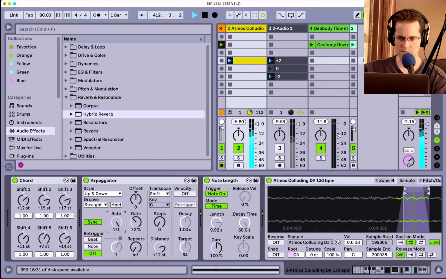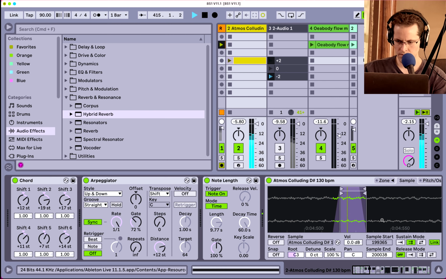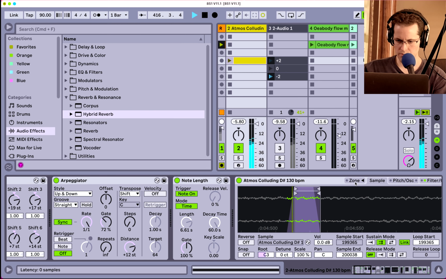Remember, I was doing a lot of this stuff a little while ago. So that's just me zooming in on a small little portion of this waveform.